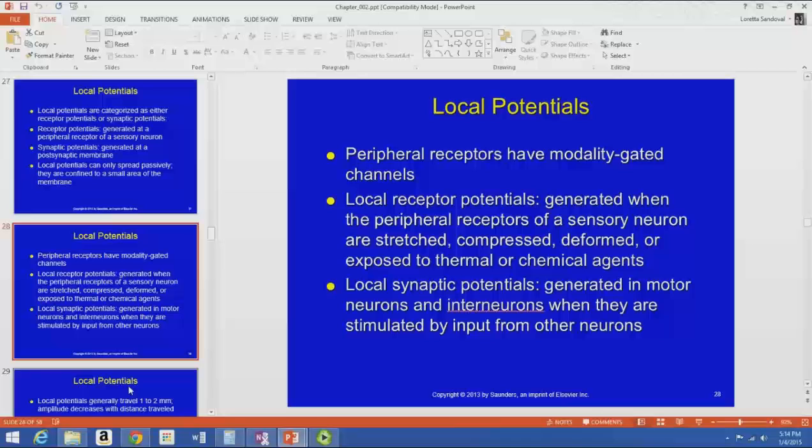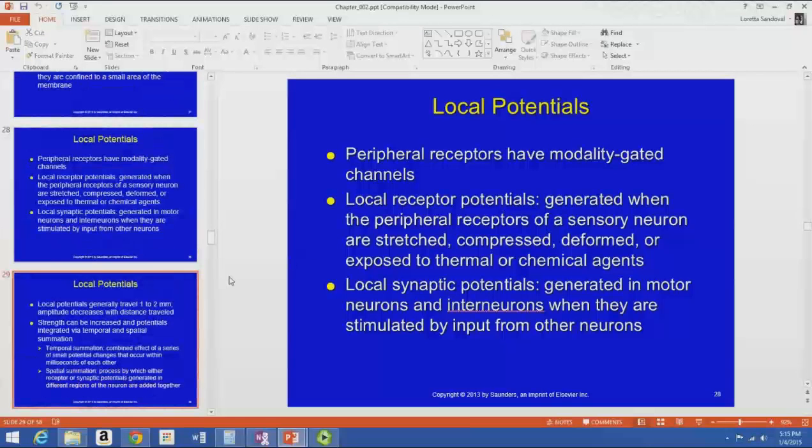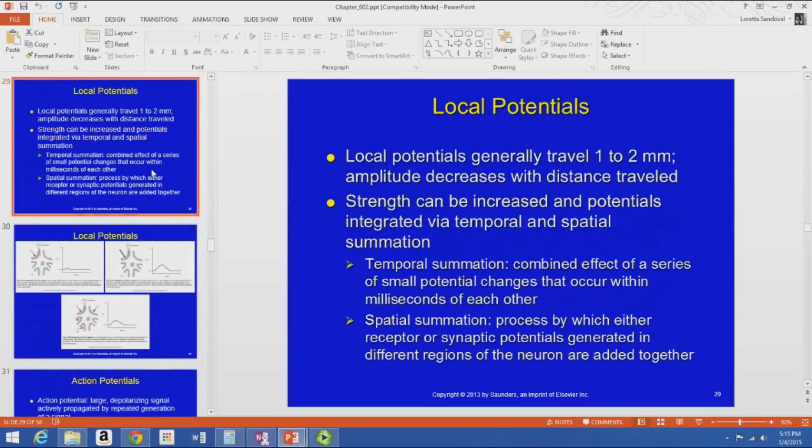Okay? So we could probably guess that those sensory neurons are afferent neurons going from the peripheral nervous system to the central nervous system, and motor neurons are efferent neurons. Interneurons could actually be either, because they're in between the two, so they could be going in either direction. But all that information ties in.